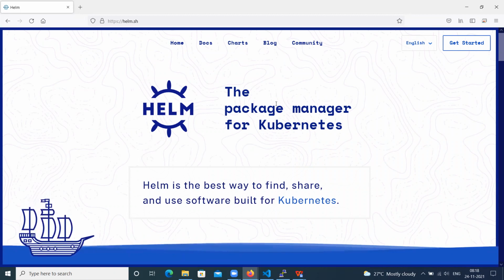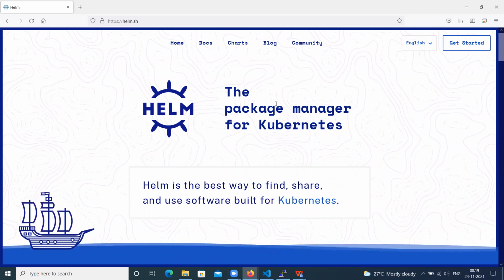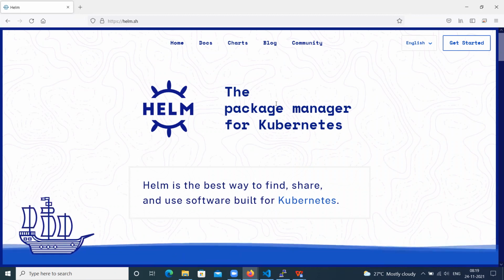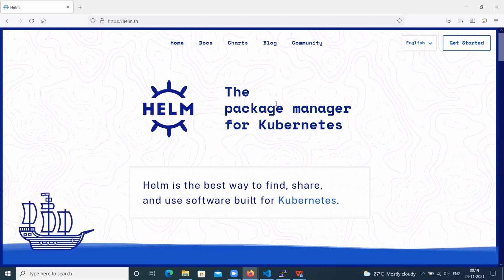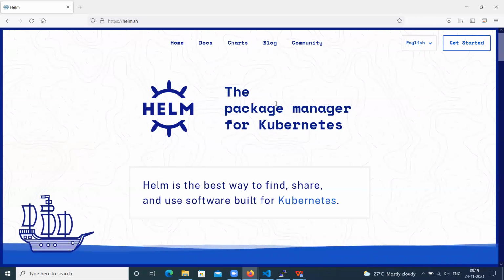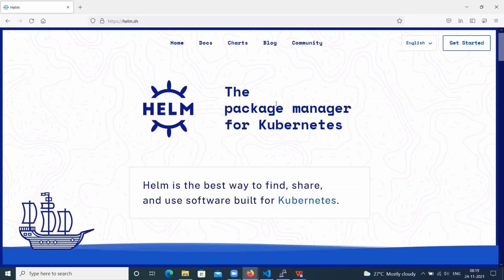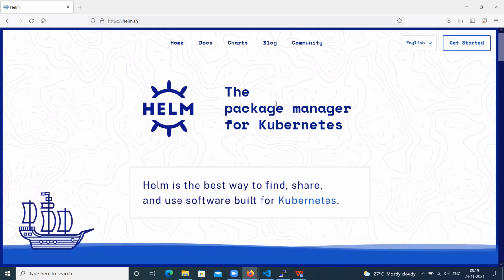So for a DevOps engineer also, you should know Helm. It is getting much more popular. For Kubernetes installation, package managing, rollback, and rollout, all the operations we do with Helm, and we have to write big scripts using Helm. So you should know Helm. And the best thing is it's the only tool available in the market. There is no other alternative, right?